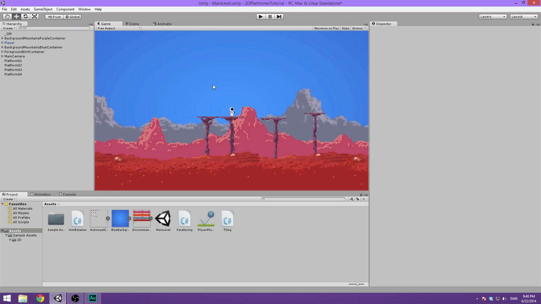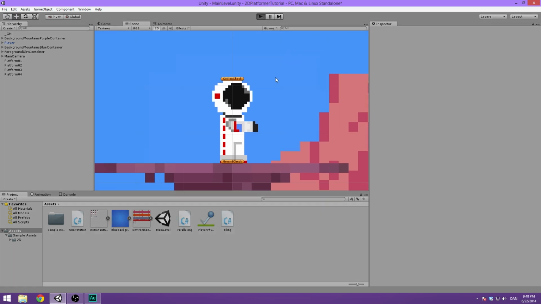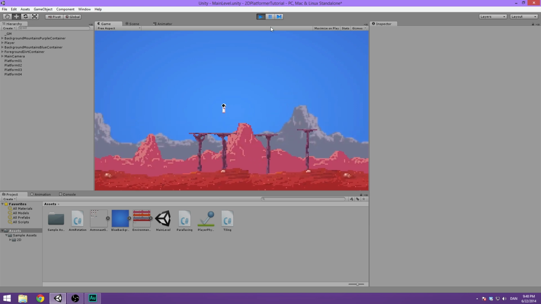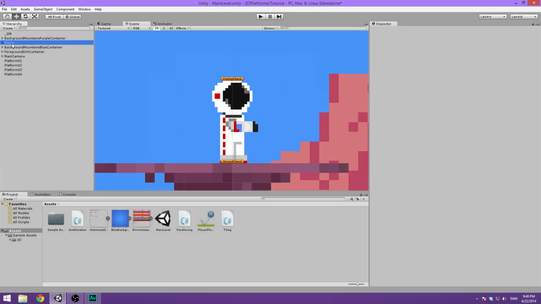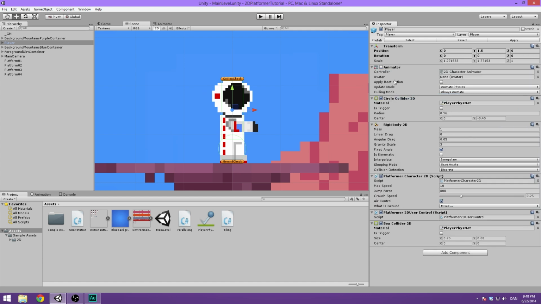As always, I've opened up Unity. And you can see when we get in here and hit play that our character simply only flips and doesn't really animate at all. So if we select our player, you can see that we have disabled the sprite renderer. This was our robot. And actually we're just going to go ahead and remove this component completely.